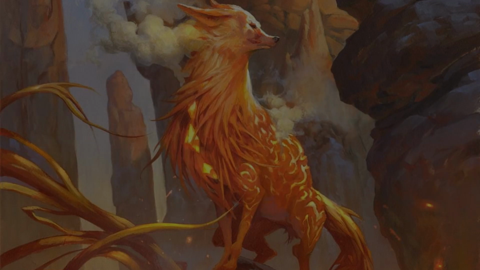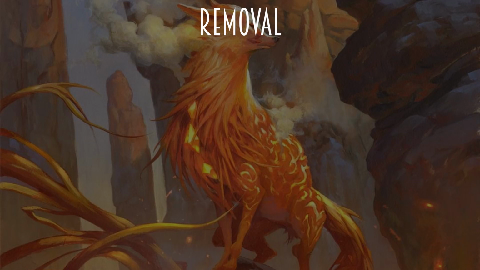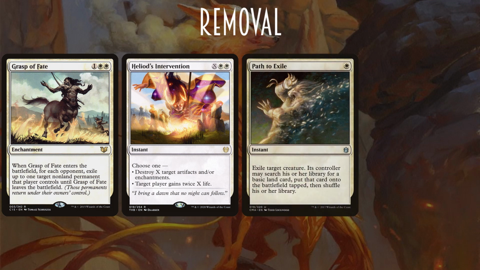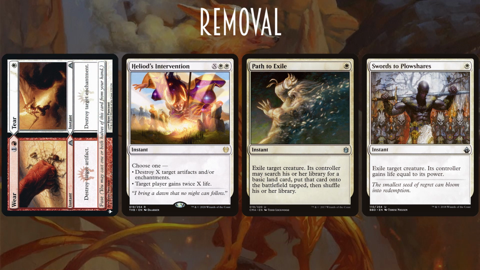And finally, let's talk about some removal. We don't have much, because we're really focused on comboing out here, but we do have some very efficient, good removal. We've got Grasp of Fate, Heliod's Intervention, Path to Exile, Swords to Plowshares, obviously. Path and Swords are iconic for white decks, and Wear and Tear. All of those are really good. They hit artifacts and enchantments. Grasp of Fate hits a permanent from each opponent. All of those cards are good.